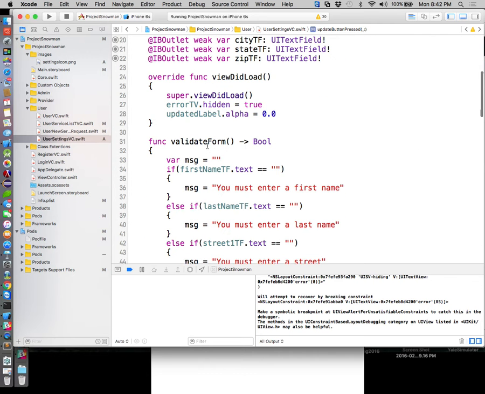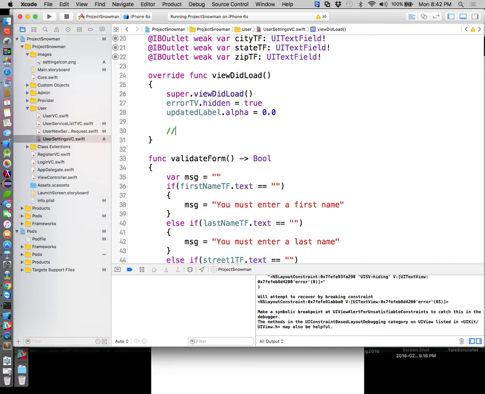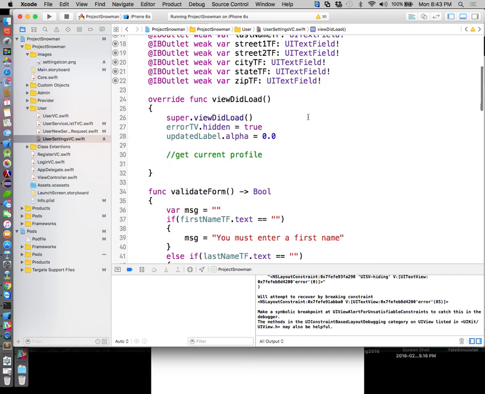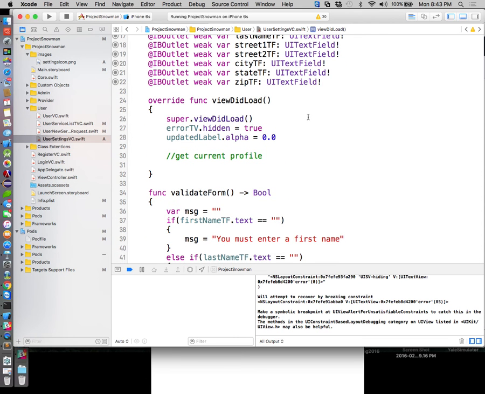So in our settings thing, inside of view did load, let's say get current profile. Probably should put this in an object, but we didn't. So we won't. We're already down that path.